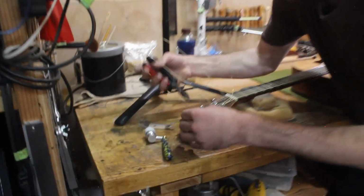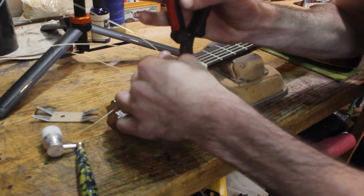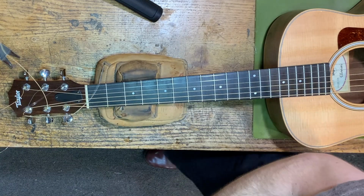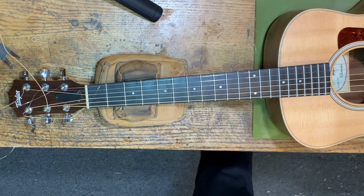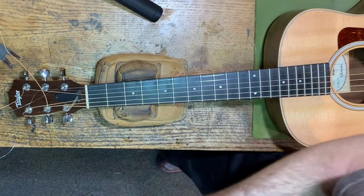Fantastic. So in terms of clipping, I will go right up to the string here. And I like clipping it close enough as to where you don't have a nib there that you could cut yourself on. Poke yourself.